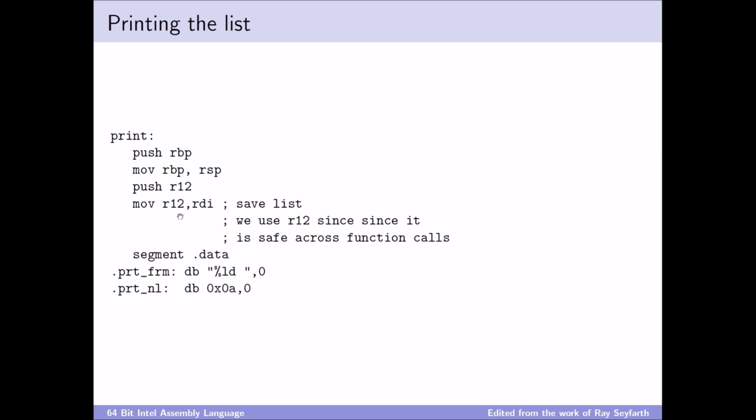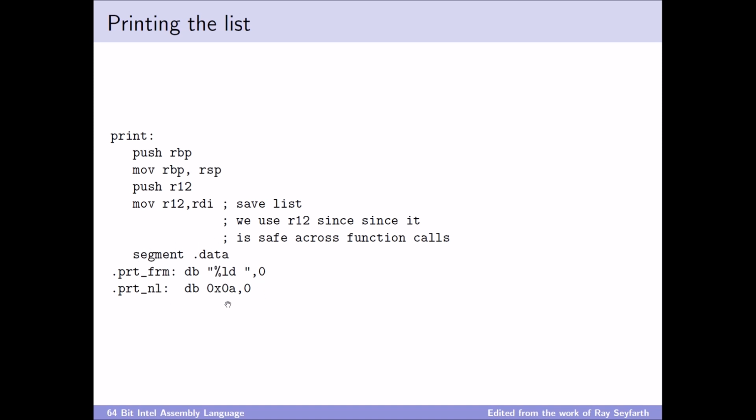Now, because we want to try and use a call safe register, I need to ensure that I conform to the same agreement that R12 will remain unchanged when somebody calls my function. So because I'm intending on using R12, I need to preserve the old value R12 had. So I'm going to then push R12 onto the stack. So now it's safely on the stack. And once we've finished with our execution, I can simply pop the value back off into R12 and then return. So everything is set up for us to use R12 across internal function calls.